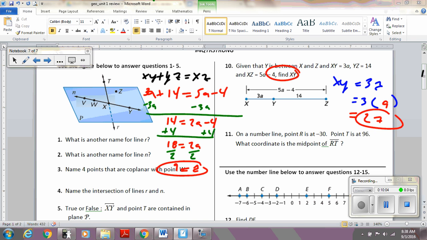I cannot stress enough, please make sure you read the directions carefully and a couple of times if it's necessary, because I've seen this on the test that if you don't read directions carefully, I can guarantee you're going to miss this problem. And it's a very easy problem, and I'd hate for you to miss it.